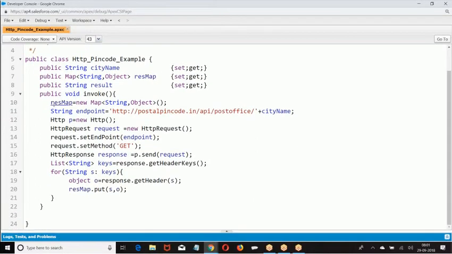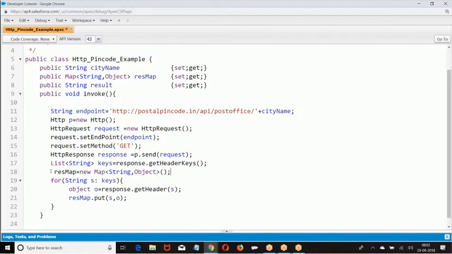We made a request. After making a request, from the response we received, we took only the keys. Now based on the key, we are going to get the corresponding value. If we give the key, we get the corresponding value. So we made a request, with endpoint, method, send a request, we get a response, we get only keys. Based on the key, find out the value, put them in a map.